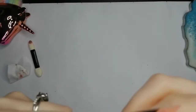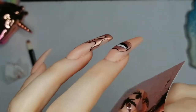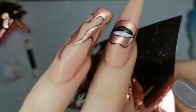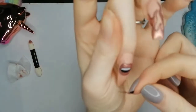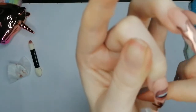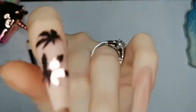As I started editing this, I realised I lost a lot of footage. So what I've done is I've put teeth in on the lips, coloured in the mouth, outlined the mouth. I then done the same using the same white gloss and the rose gold chrome and outlining it in a black gel paint.